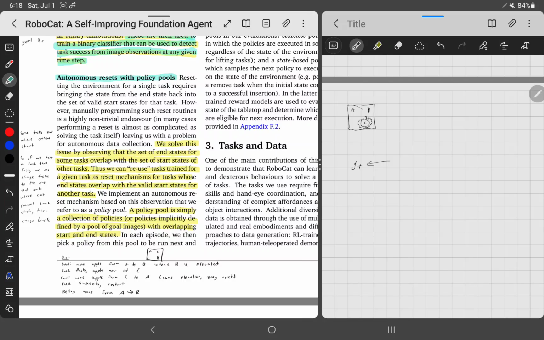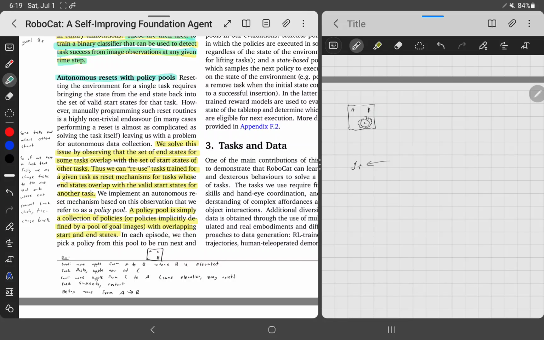And then when we want to fine-tune something to move it on an elevated surface, the end state of the flat surface agent is the same as the start state of the elevated surface fine-tune task.